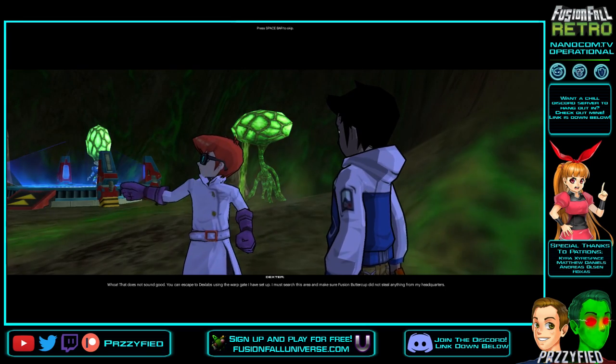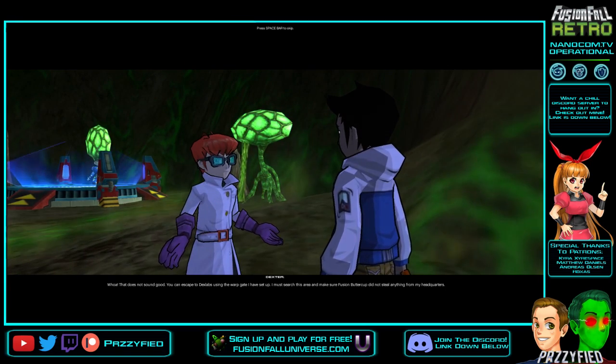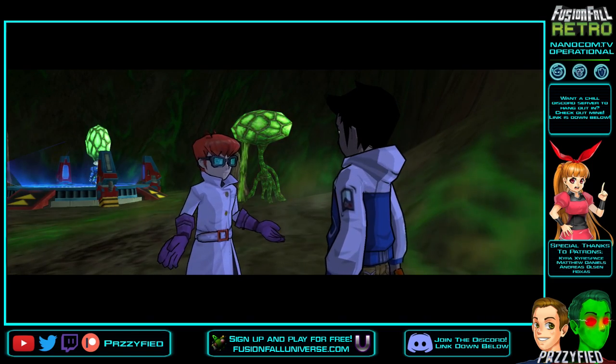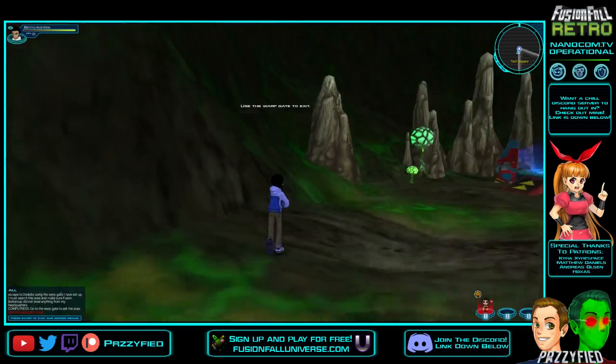You can escape the Dex Labs using the warp gate I have set up. I must search this area and make sure Fusion Buttercup did not steal anything from my headquarters. Go to the warp gate to exit the area.